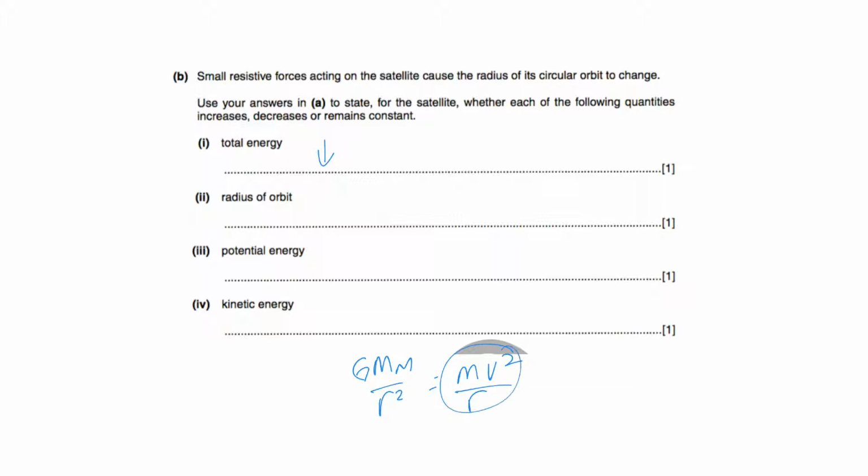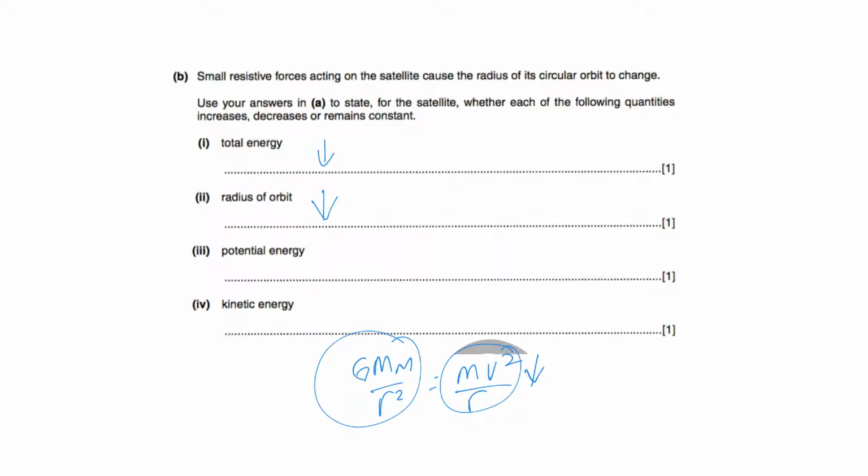The moment you slow down, when the centripetal force drops, you will have excess gravitational force. So that causes you to start spiraling down towards the planet. Therefore the radius will start to drop, because the gravitational force is bigger than the centripetal force now. So the leftover gravitational force pulls it inwards, so that it spirals.